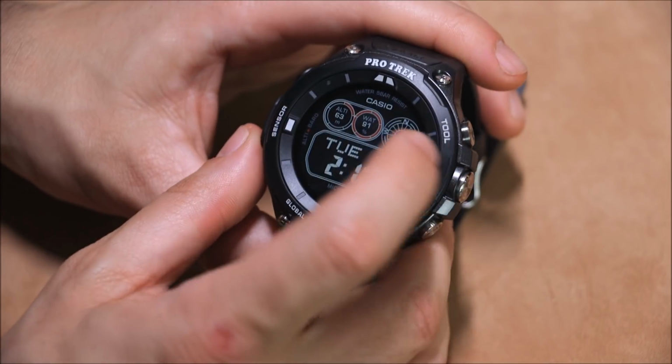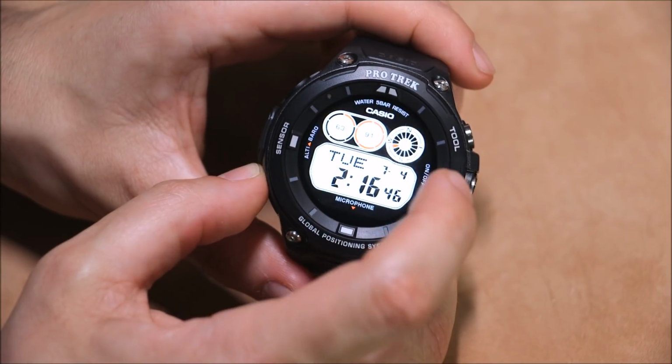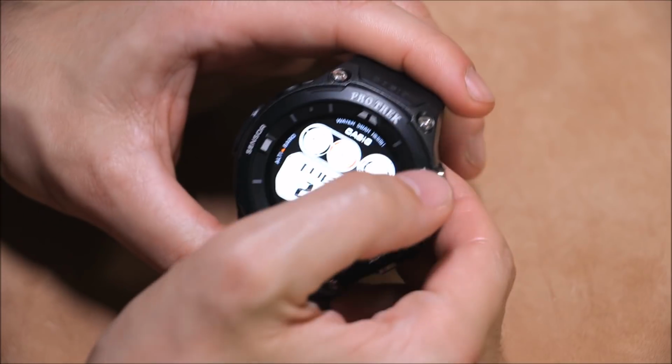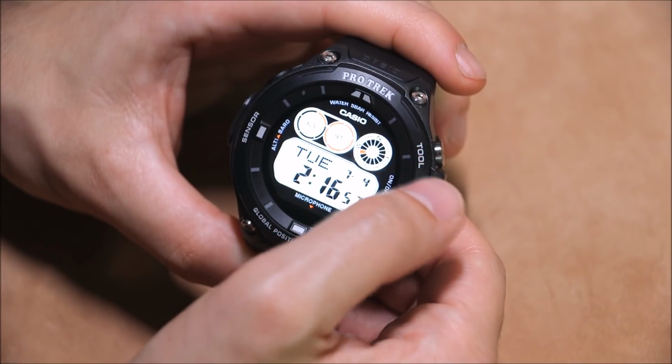I actually like that a little bit more than the white. But these places here, you can see this is a compass, but it's made to look like one of those old counters. But if you touch it, it turns into something else. So here it is some type of a calorie counter. There you have the compass again. So steps, calorie counter, or compass.